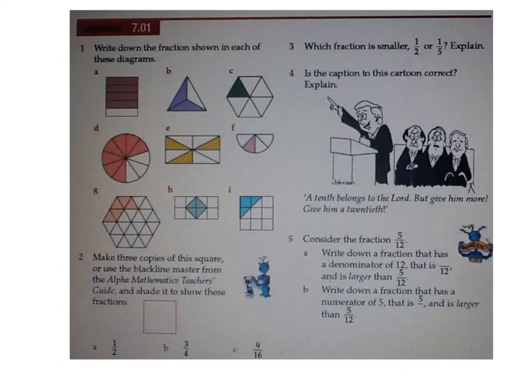This is exercise 7.01, as you can see at the top of that slide. Please have a go at these. I'd like you to do question 1, 2, 3 and 5. And once you've done those, please check your answers. They'll be in your electronic copy, or you can pick up a copy of the textbook in class, and the answers should be there for you.